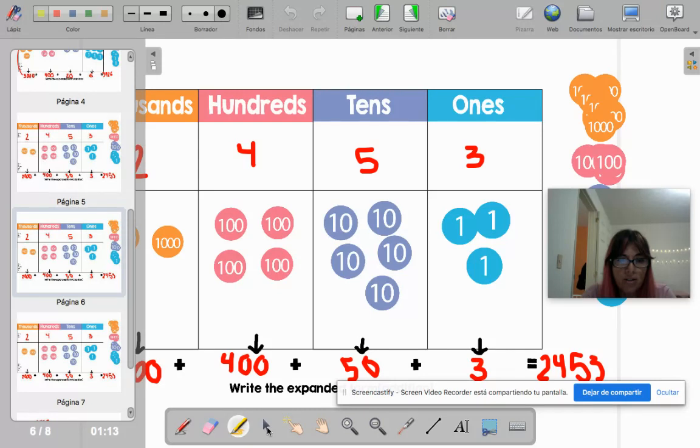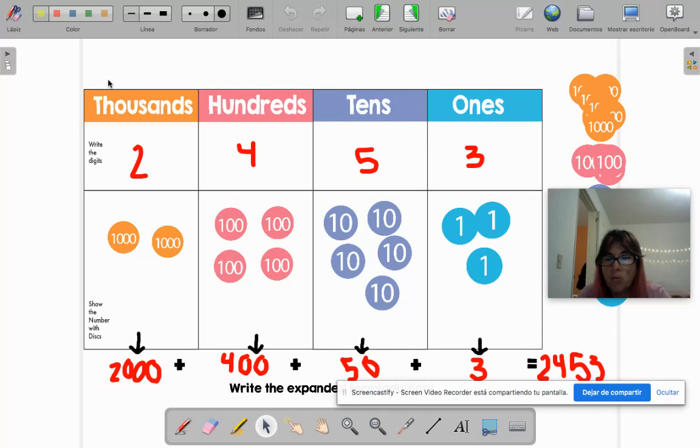This is what you are doing today in Google Slides, exactly this image. I will put the audio, but also I will be in the class. So if you cannot hear the audio or you're having technology difficulties, I am going to be there to repeat the numbers to you. But you can listen to my voice over there telling you the number. So again, first write it. Yesterday, some of you just did the discs. Remember, first you have to write the number. It's easier if first you write the number, okay? And then you make it with the discs, and then you write it in expanded form.